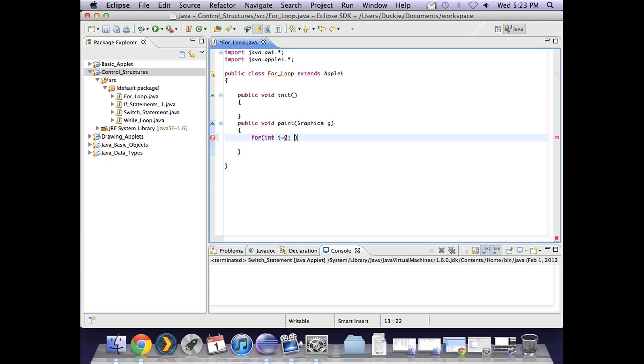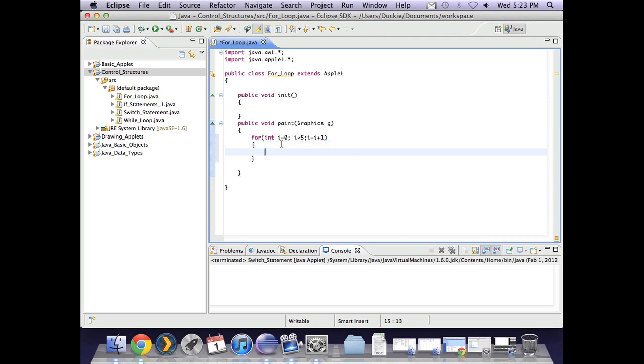Okay, so my loop is going to continue while i is less than 5. So because I'm saying less than 5, that means that once it increments to 5, it doesn't execute for that value of 5. The last time it executes is actually at a 4. Now I'm going to increment my loop by 1 each time, so I might do this the longer way, i equals i plus 1. So this has set up my loop.